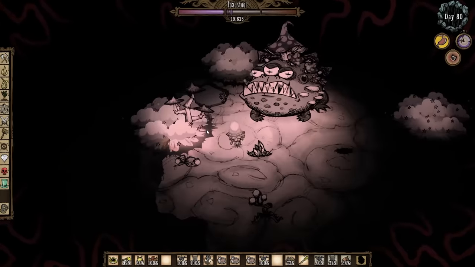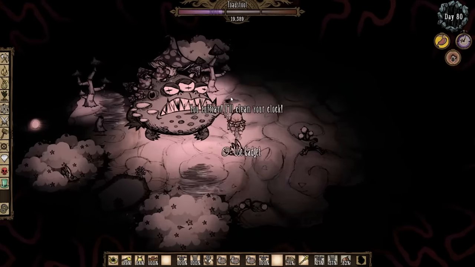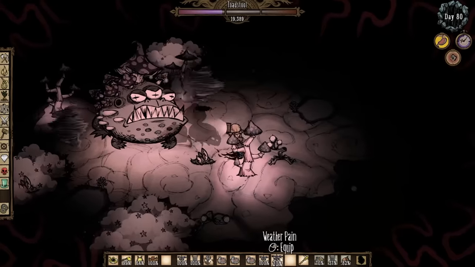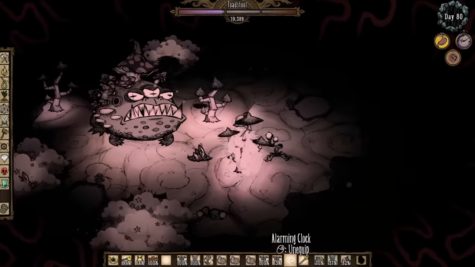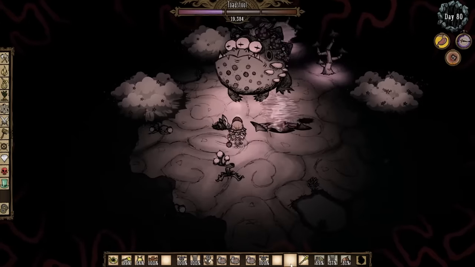So this fight is mostly just a DPS check, but it also requires a lot of resources because you just need enough weapons to deal 52,000 damage. Luckily for Wanda, I just need to use Nightmare Fuel to refuel my weapon. But now Toadstool has another attack in his repertoire of attacks.